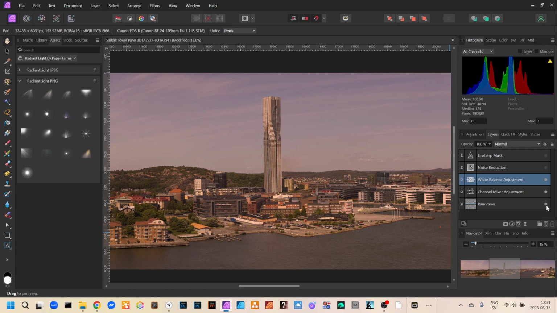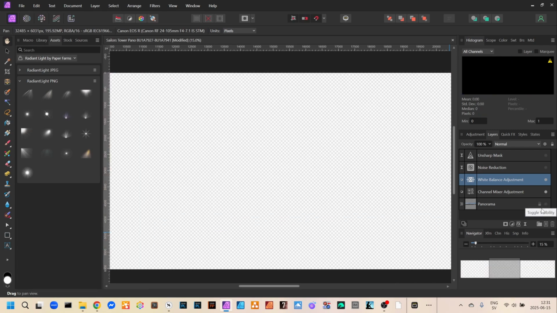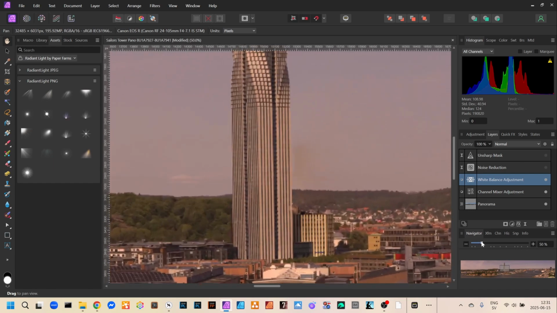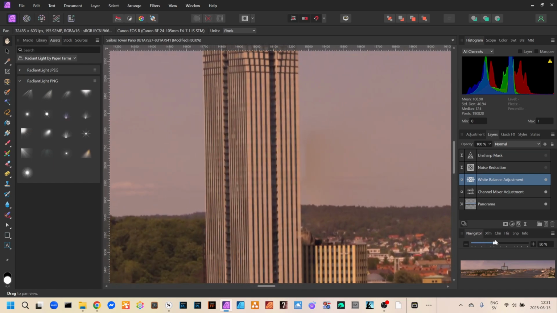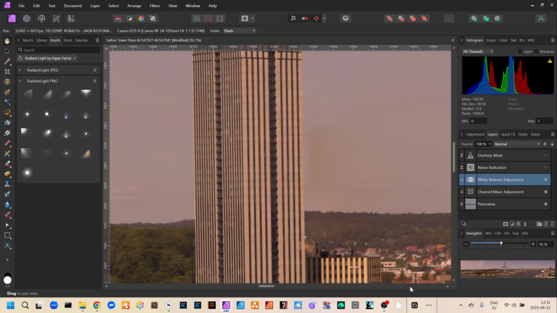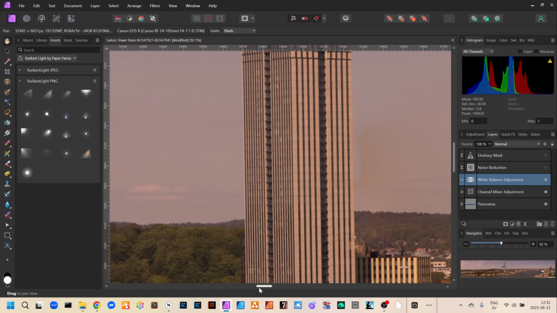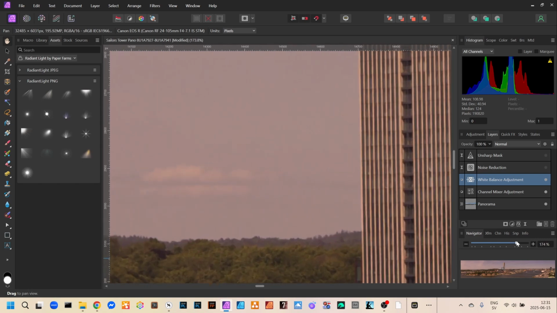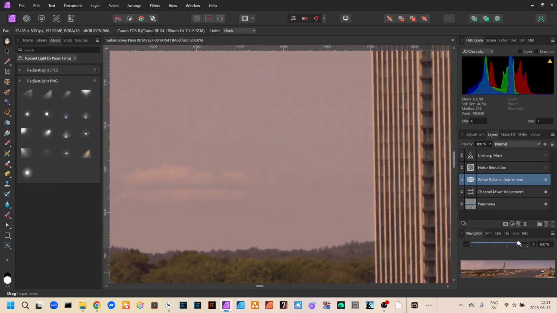The picture was, oops, if we zoom in a bit, we can see that we have a little bit of noise.